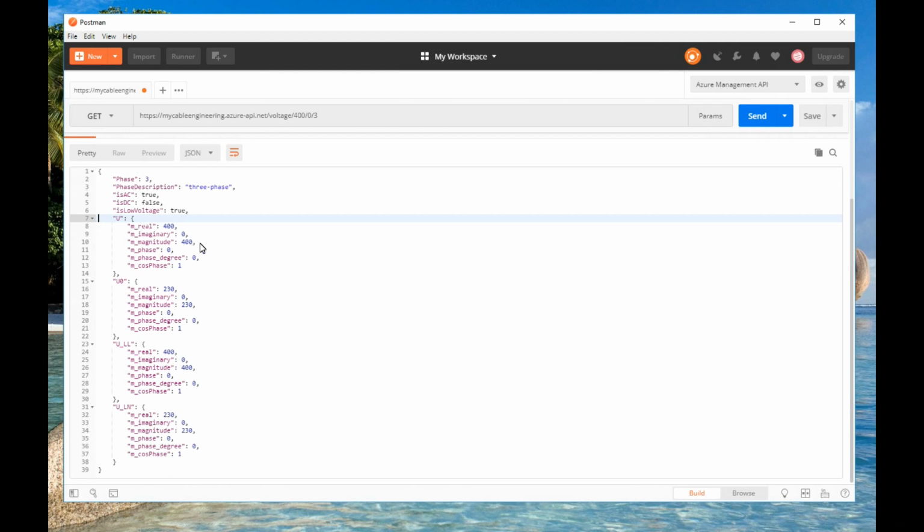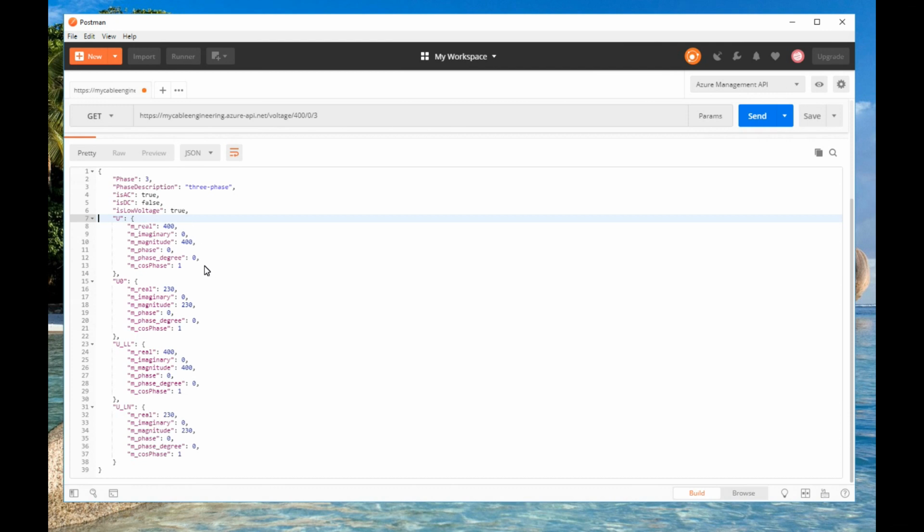We can see here the magnitude is 400 volts and the phase angle is 0. We return the phase angle both in radians and degrees. Additionally, we return the real and imaginary values, not often used for voltage, but if, for example, this was an impedance property, these would indicate the resistance and reactance.